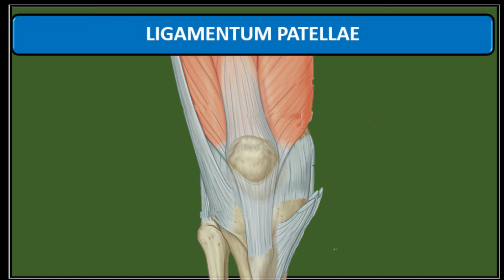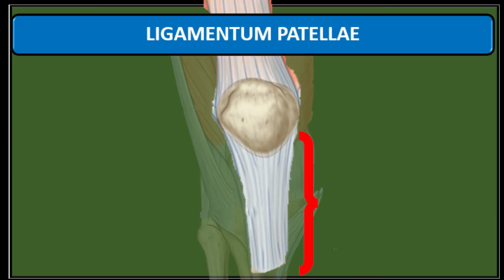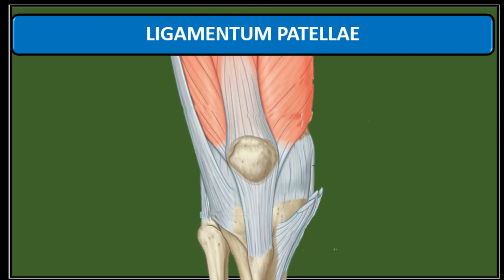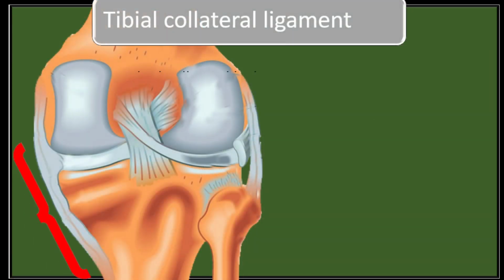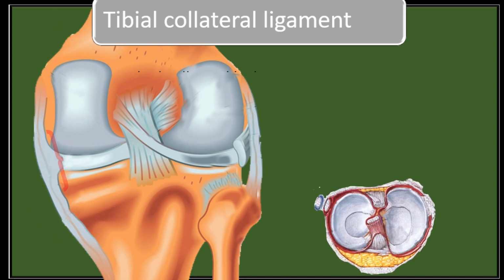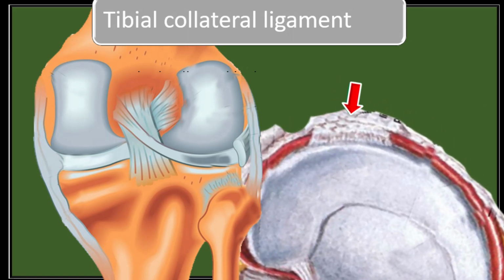Ligamentum patella is the tendon of insertion of quadriceps femoris, which extends from the apex of the patella. At its point of attachment at the tibial tuberosity, it can be inflamed, and when this happens, it leads to Osgood-Schlatter's disease. The tibial collateral ligament has two parts, the superficial and the deep part. The deep part is short and blends with 1. the fibrous capsule at this point, and 2. with the peripheral margin of the medial meniscus, as you can also note in our two illustrations.